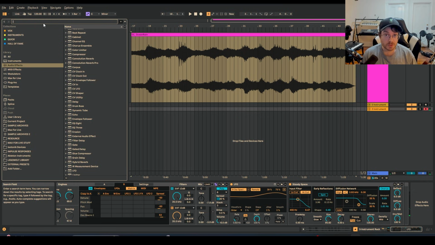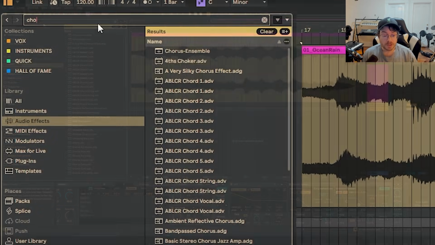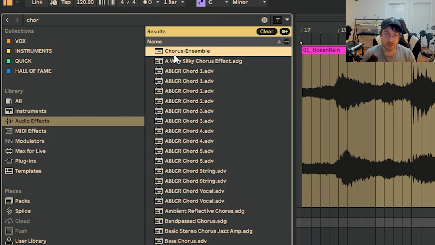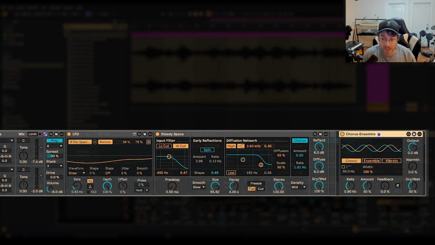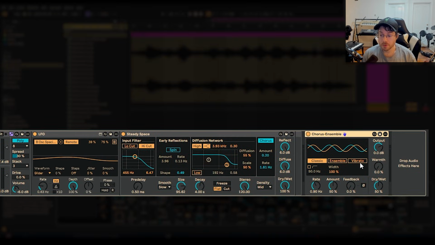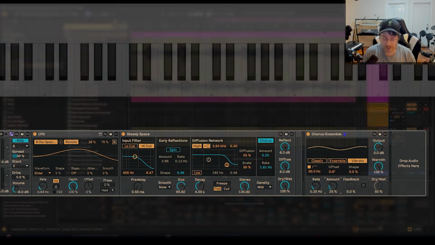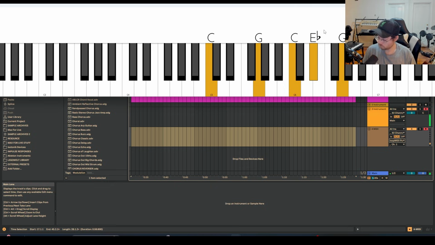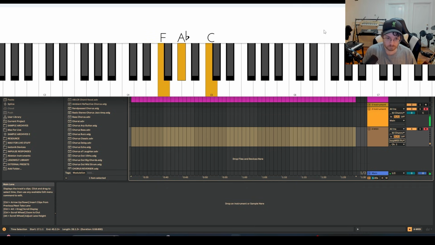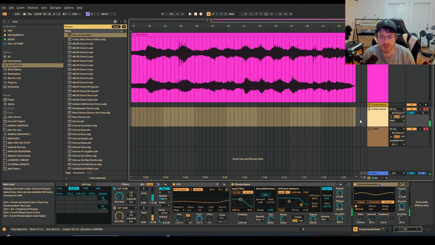And then another thing I like to do is go for vibrato, but you have to go to chorus ensemble. It's like a hidden mode in there. I'm going to drag and drop that after everything, and I'm going to go to vibrato, turn up the warmth, turn the rate down. I like about 25% of the amount. And this is going to sound a lot more warbly. So just super unique, right? It's just really, really cool stuff.